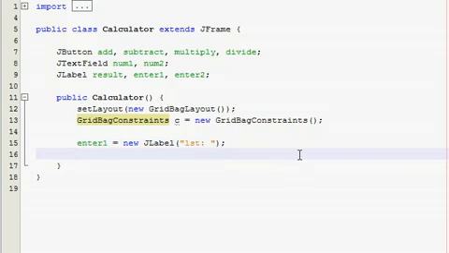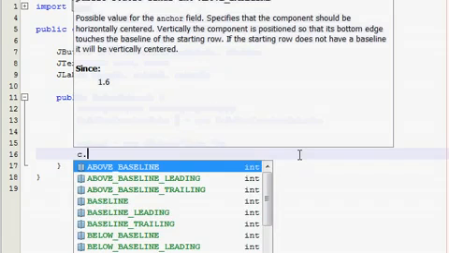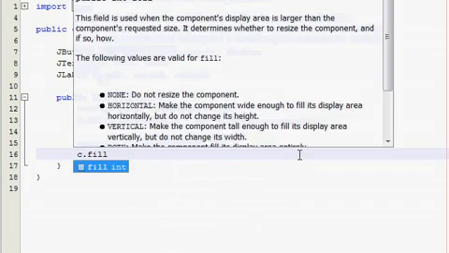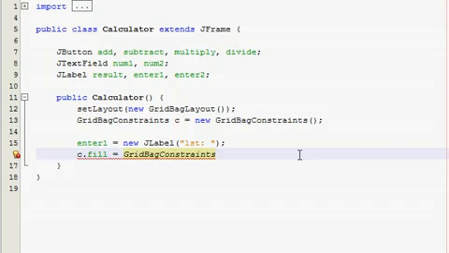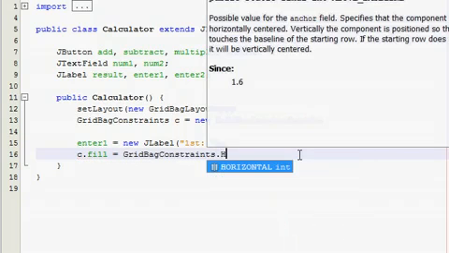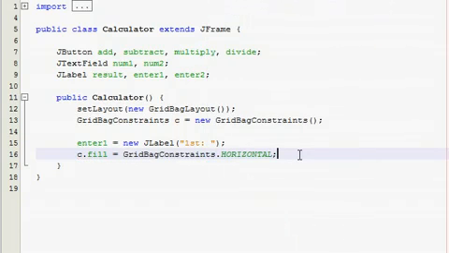And alright, now this is where you need to pay attention. So the first thing you always have to type in after every object you declare, I guess, is c.fill equals GridBagConstraints.HORIZONTAL, because we want the layout to be horizontal, not vertical or diagonal or anything like that.